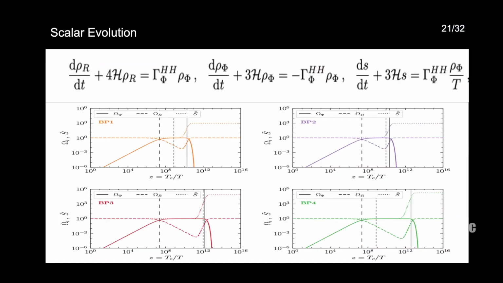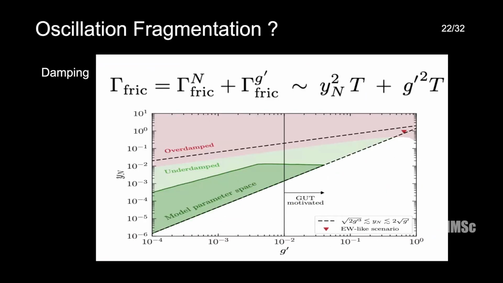Yeah. So now, whenever you have an oscillating scalar field, you also need to take into account different kinds of effects like damping. Damping of the scalar field itself is a different topic to discuss. But what I would like to say is that for our parameter space, we do not have significant energy transfer via damping, because it is also interacting with the plasma, with different particles, because it has coupling with neutrinos and gauge bosons and all these things.